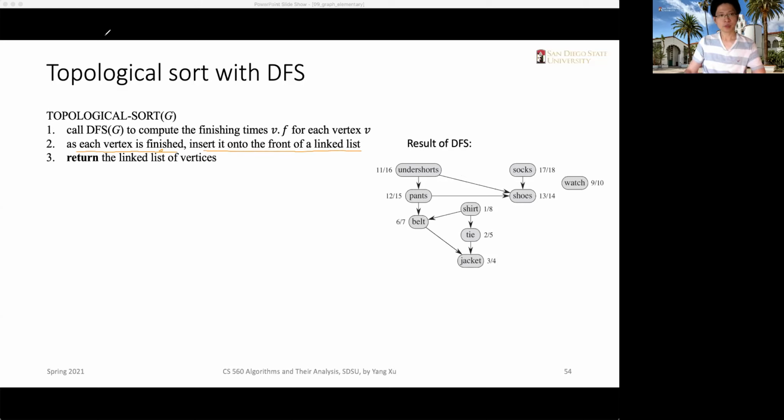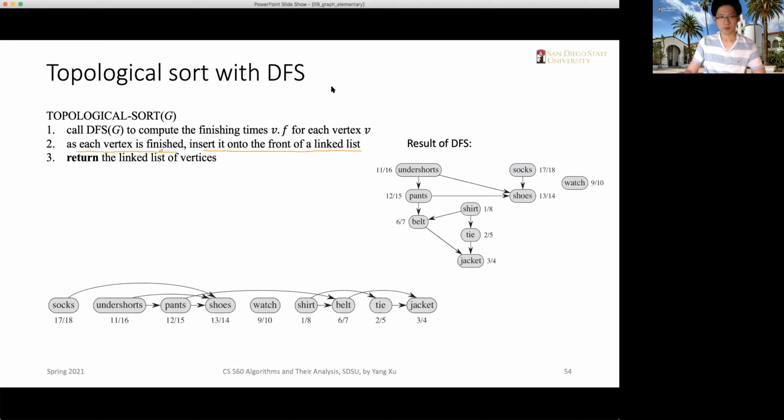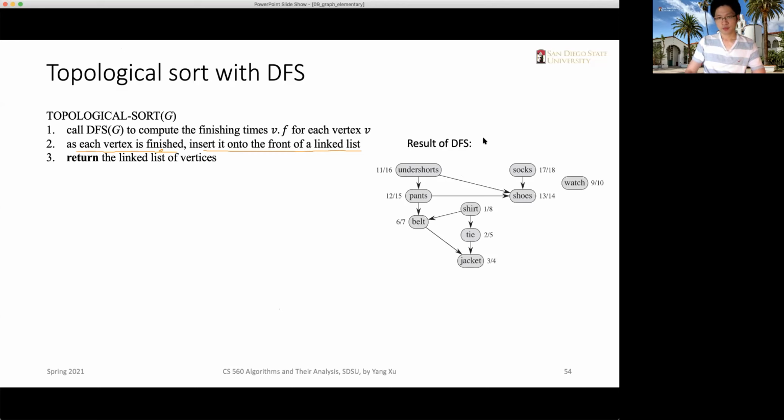Okay, so let's look at some demonstration here. For example, we will first look at the results of the DFS. Remember, it doesn't matter which source vertex we choose. So we can randomly choose the shirt, for example, as the source vertex.